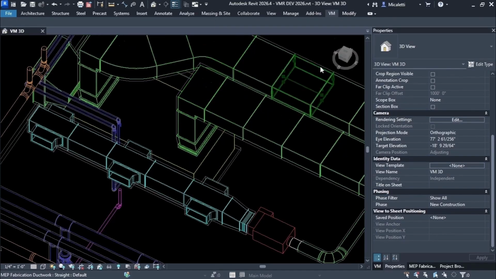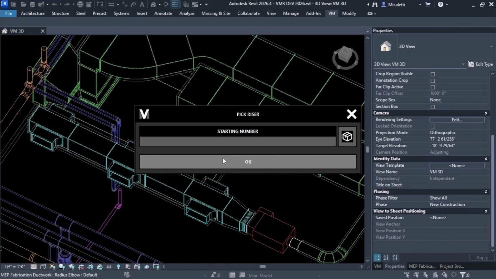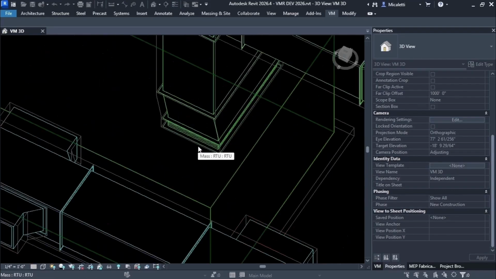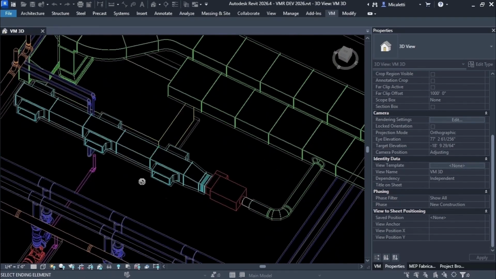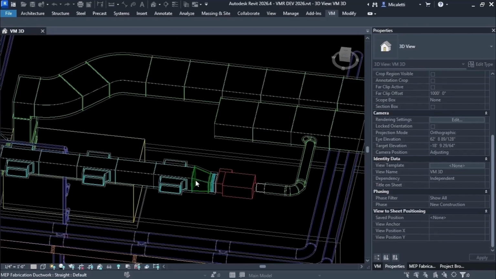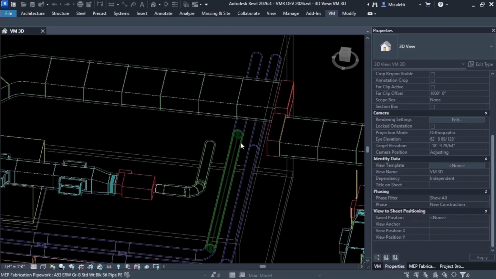You can box select and create a riser that way, but you can also use pick. So I'm going to say riser 01, and I'm going to go from this canvas connection to the elbow, and it's disappeared, right? We'll pretend this is a riser. I can keep going down the run. There's riser 2, there's riser 3, right? Another option, I can't remember if it was picked or not, is include taps and an OLED. I believe it is selected. So when I select this piece, this tap should disappear because it's going to be part of the riser, and it did. So I'm going to undo all this.